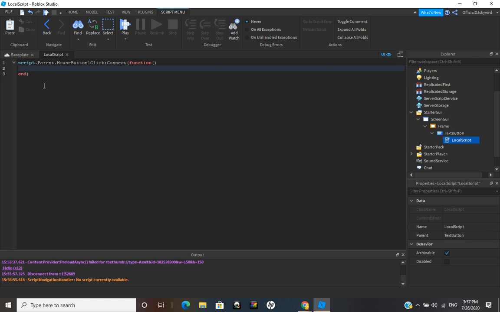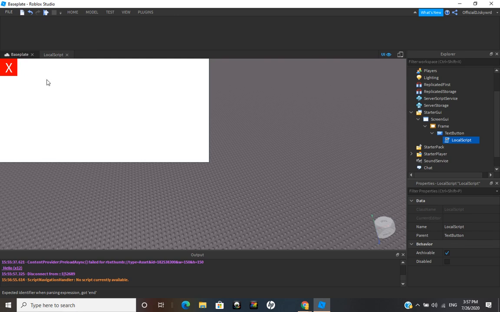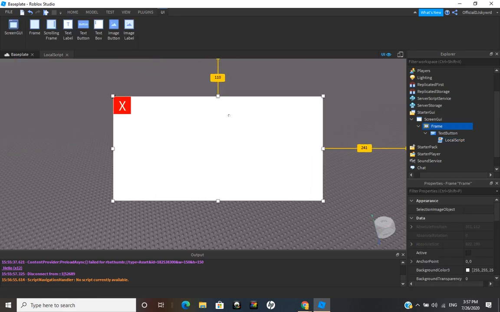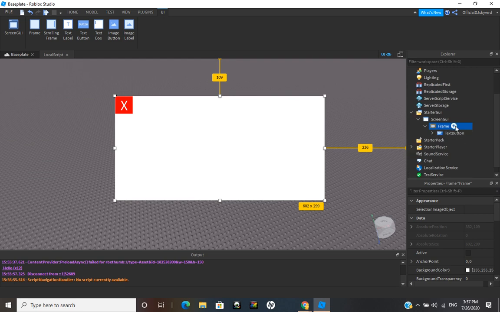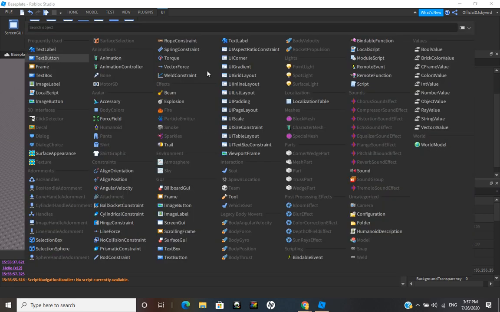Anyway, so we're going to do script.Parent.Visible = false. Now if you want an open button, you can also do that as well. I'll actually go ahead and put an open button right there.